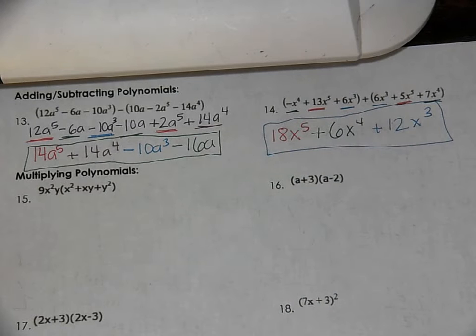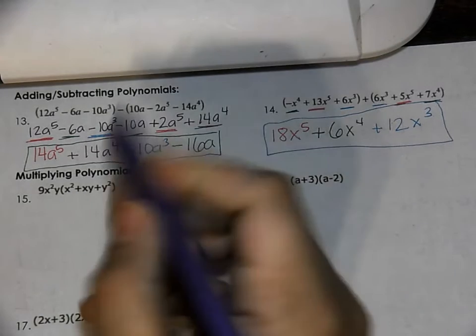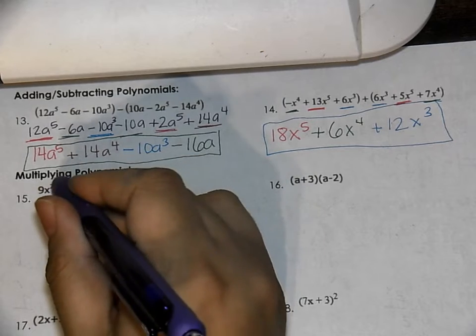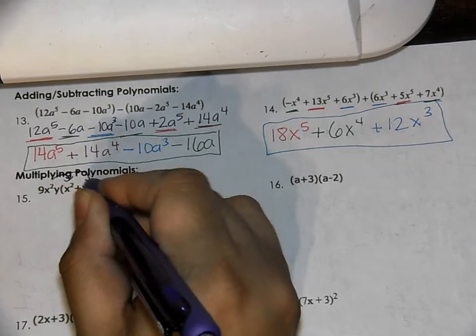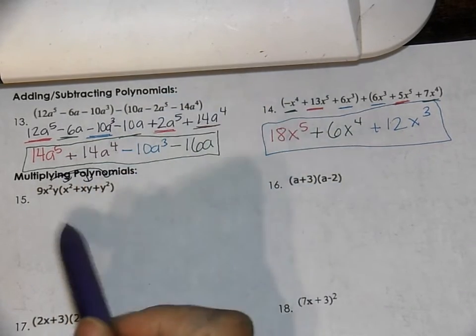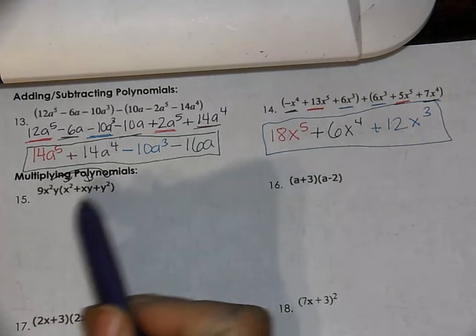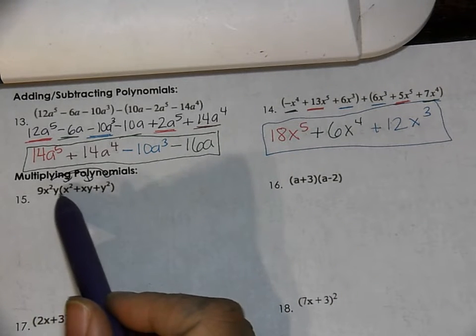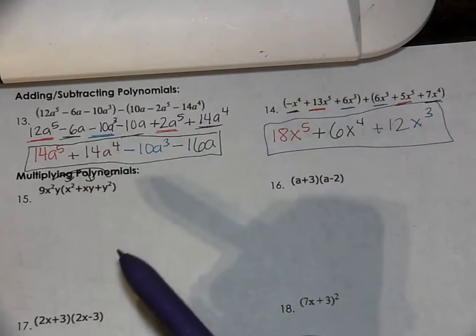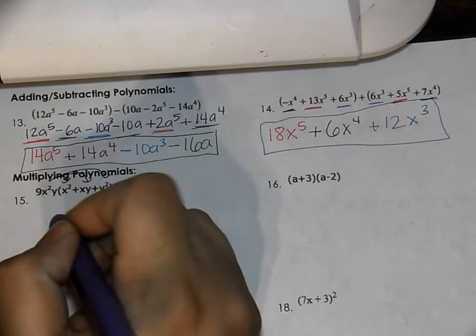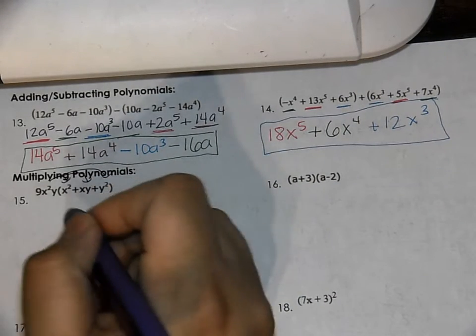All right, on to number 15. So you're multiplying polynomials. Now moving on to either using FOIL or the box method. Before we do those two methods though, this one here, you would just use distributive property. This is the quickest way to do that because each of those terms are just being multiplied, or 9x squared y is just being multiplied to each of the terms in the parentheses. So distributing that. When you distribute, just be careful with exponents here.